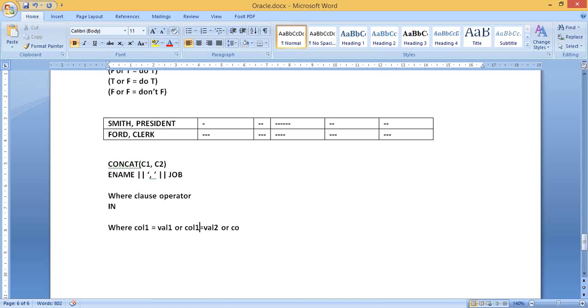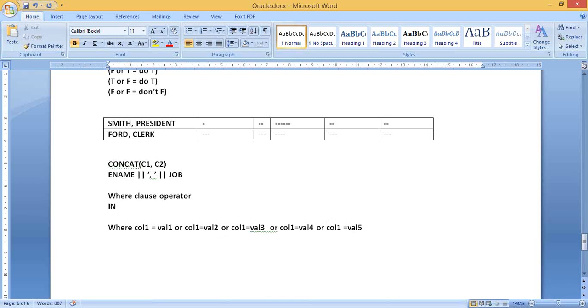You are searching for 5 different values within column 1: value 3 or column 1 and value 4 or column 1 and value 5. It is a very bad way to do the thing, and it is also inefficient from the execution point of view.